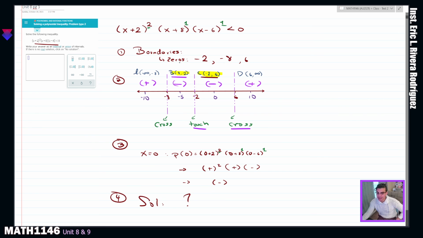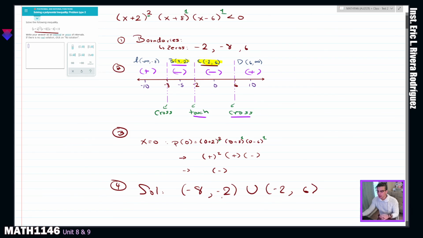Okay, we are not including 0, and we are going to use this one to see all the possible types of inequality here. But for the one that we have right now, we are not including 0, so we are just focusing on the negative values. So it's going to be from -8 to -2, union from -2 to 6. Okay, so we do not include -2. Any questions?